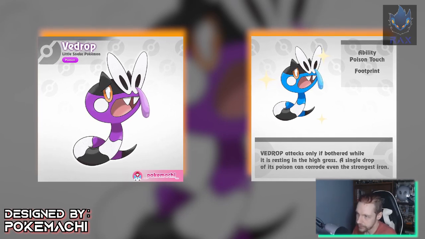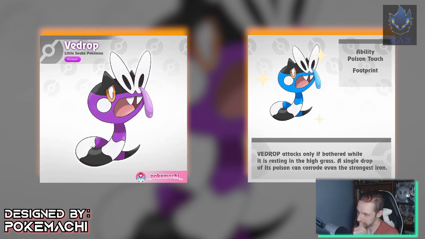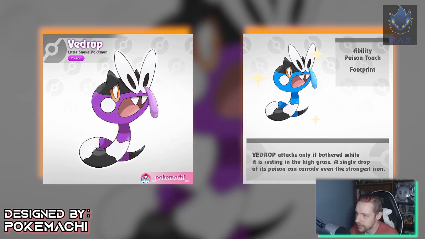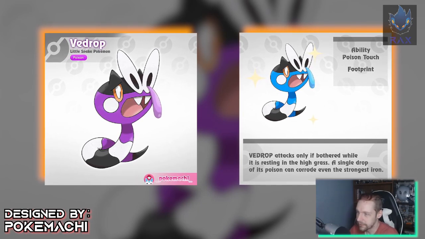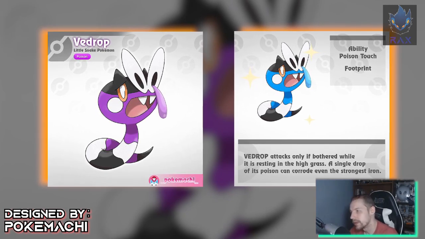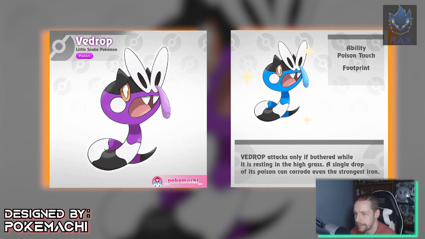I guess Venom. Vedrop. Sure, one of those. Little snake Pokemon, poison. So he's got his big old nostrils and he's kind of got a booger hanging out. He's cute though, I like him. I would definitely prefer him over Ekans. Vedrop, okay, he went blue for the other color here. He's got no footprint. Shouldn't it be like a slither pattern or something?